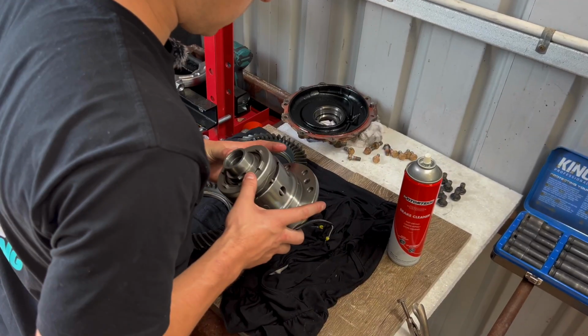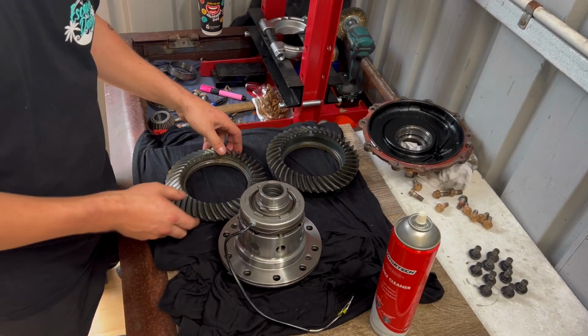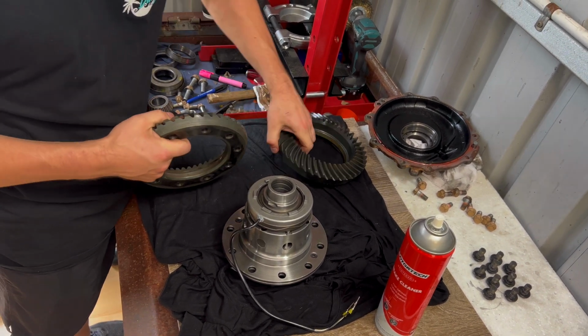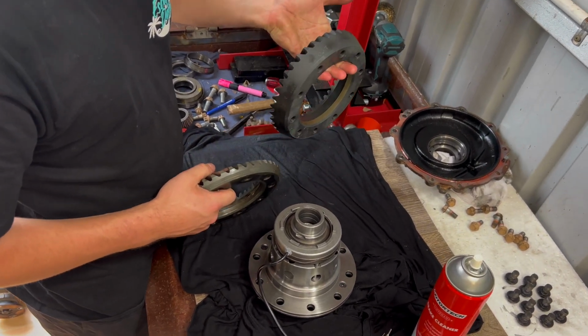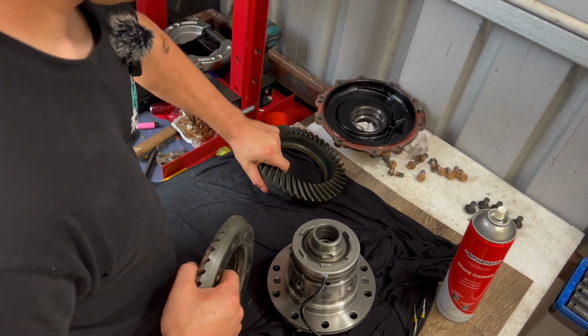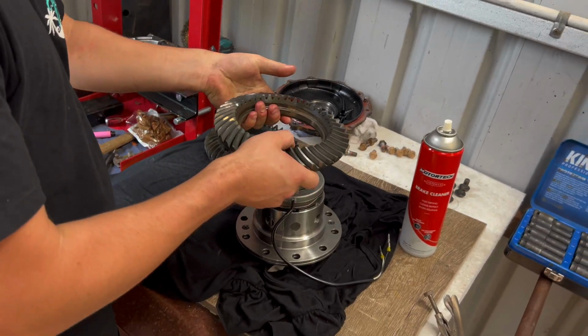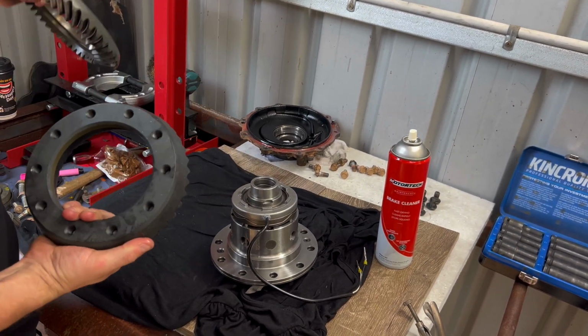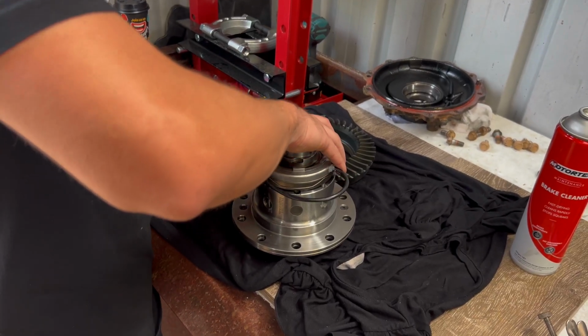All right, so now we're up to the stage of getting the new crown on. So this is the standard one, that's standard ratio that's on there. This is the nitro used one that we're putting on there, so fair bit of difference. Different ratio. So we're not going to put this one back on there, we're just going to put that away for now. So you'll see us putting this one on, but same process. All right, let's just get this out of the way for now.